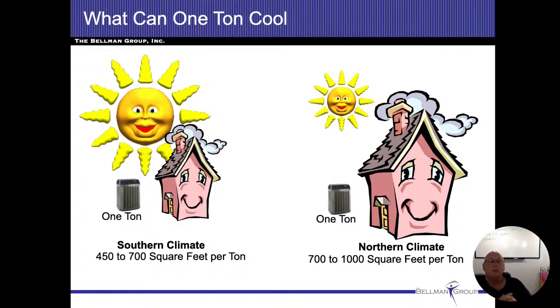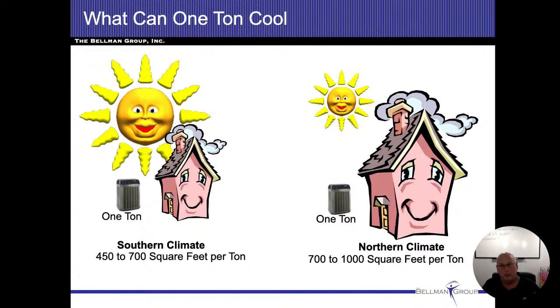All right. So this is just a rule of thumb. This isn't something to hang your hat on or a hill to die on at all. In our area, it's about 1,000 square feet per ton, and that's a pretty decent rule of thumb. The more efficient a home is, the smaller the air conditioning we need.